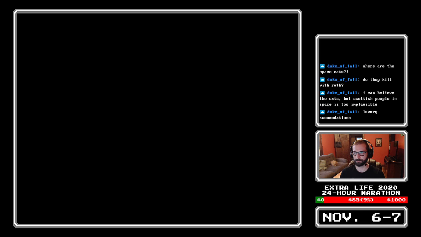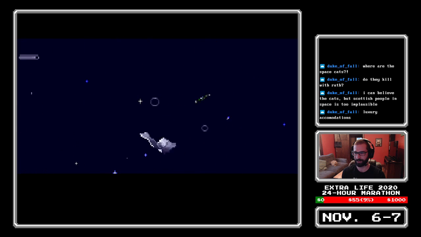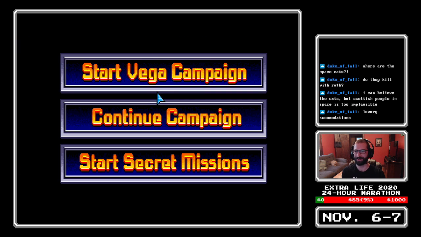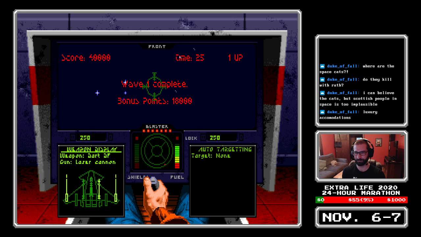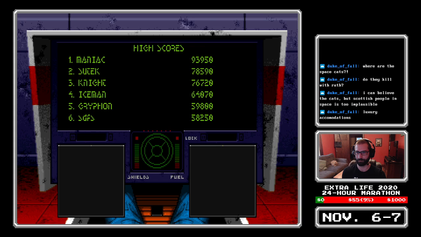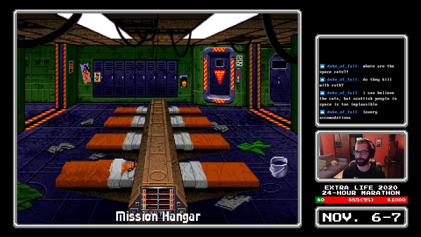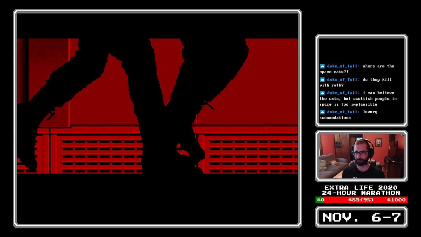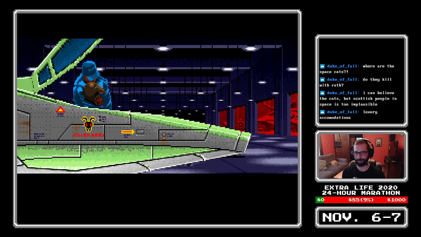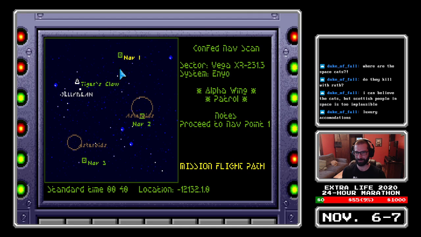Try this again. That looks a little smoother. Maybe too smooth. We'll see. Whoops. I have to go load our game. Try this again. This looks a little better. It'd be a little faster than the game was originally supposed to be played, but it's feeling snappier.